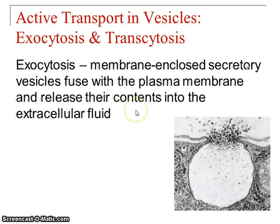Exocytosis is sending vesicles out of the cell. Here we've got a vesicle holding hormones or neurotransmitters made inside the cell. When it gets the signal, it moves to the plasma membrane and releases its contents to the outside. That vesicle then just becomes part of the plasma membrane. When we look at organelles, we'll see how this is important for getting different things onto our plasma membrane.